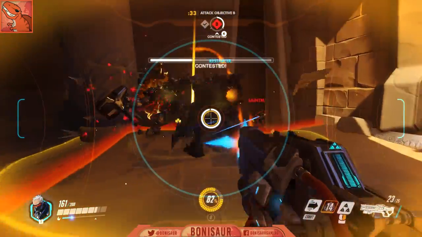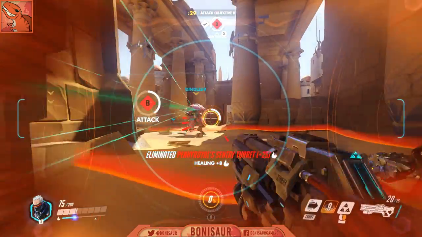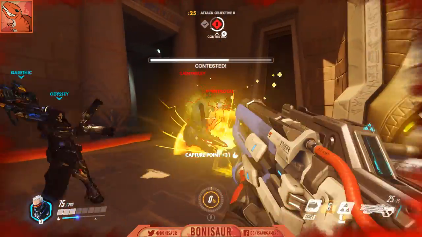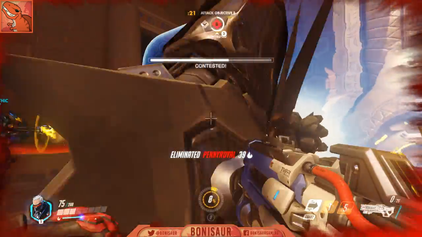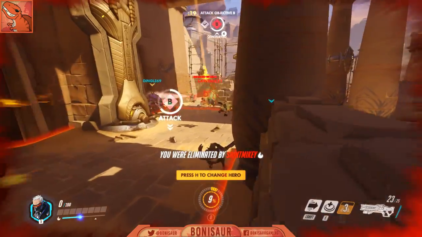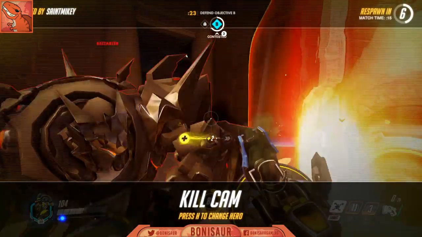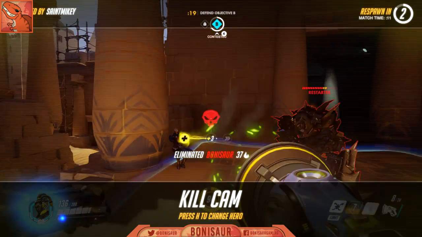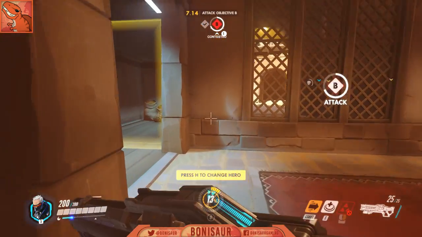I've got you in my sights. Oh shit, there's turrets in there. Oh, that was not good. Alright, so inside there, not a good idea to walk into. Who was that? Lucio. Saint Monkey. I think he's the guy in the blade.